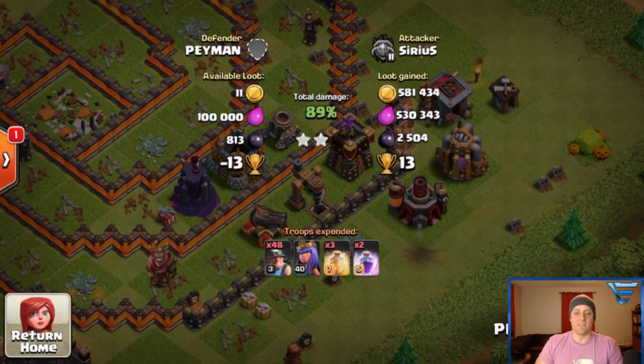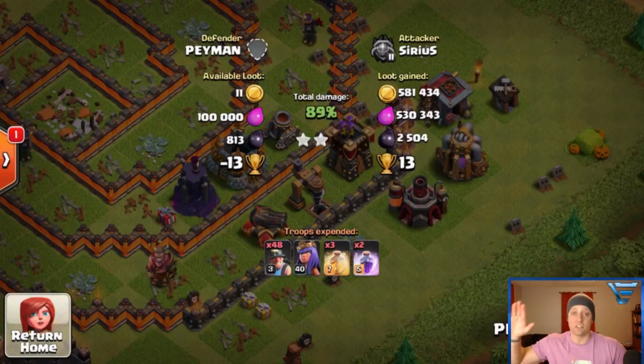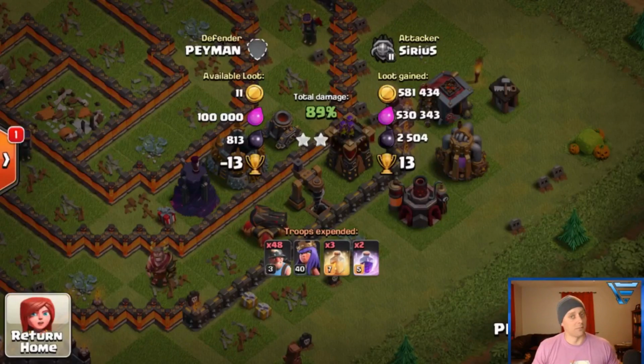But look at the loot right here: 581 gold, 530 elixir, and 2,500 dark. A beautiful raid. And speaking of these miner attacks, they don't take any dark elixir at all. So when you're trying to farm up those heroes, this is the best attack strategy to do it, because it only costs elixir. Let's find more.